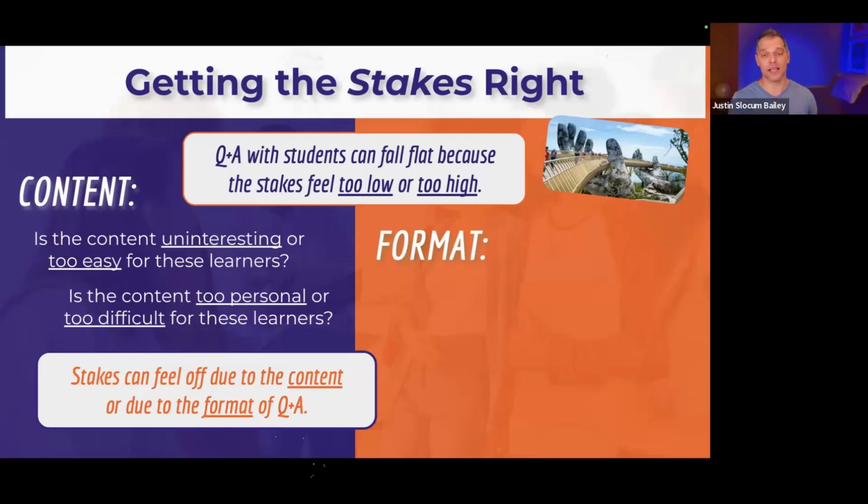Let's say we ask even a question such as, what would you do if you had $1 million? I'm not saying that's a wrong question to ask, but I do want to think about the stakes involved. If I have some students in my class who actually do have $1 million and other students who are never going to see $1 million in their whole life, that's a very different question for those two categories of students. Again, I'm not saying don't ever ask it, but I have become very careful and try to be very thoughtful whenever I'm asking questions that relate specifically.